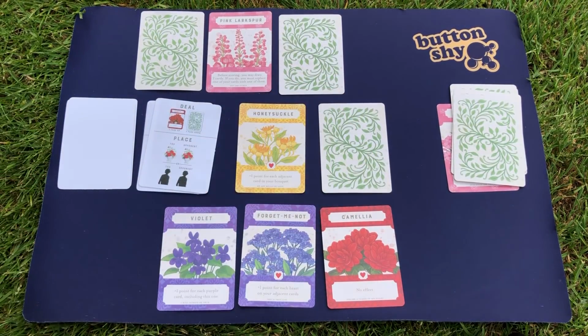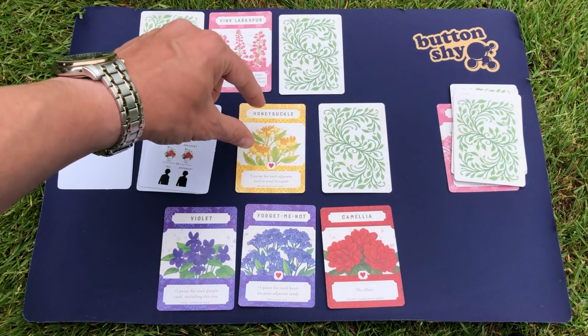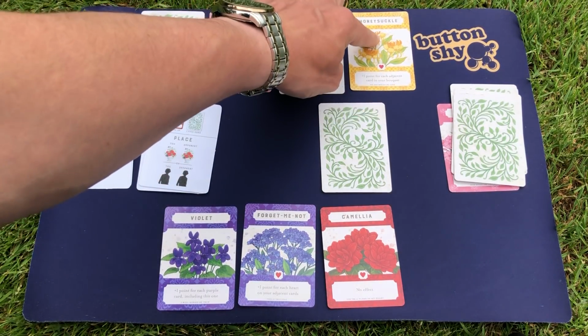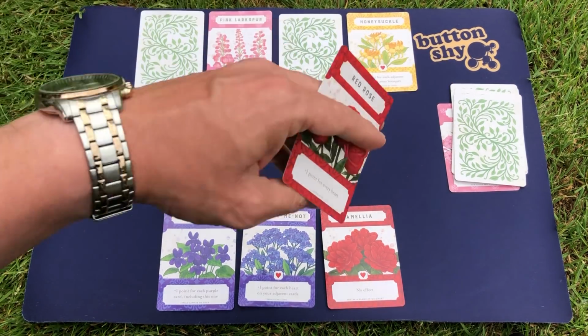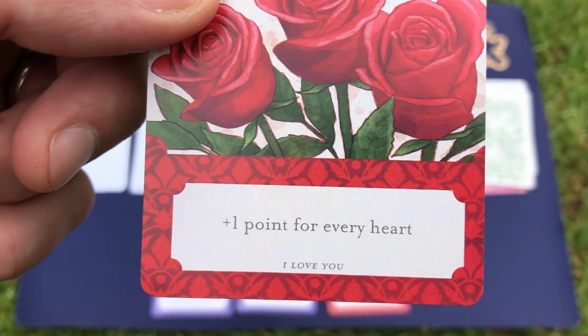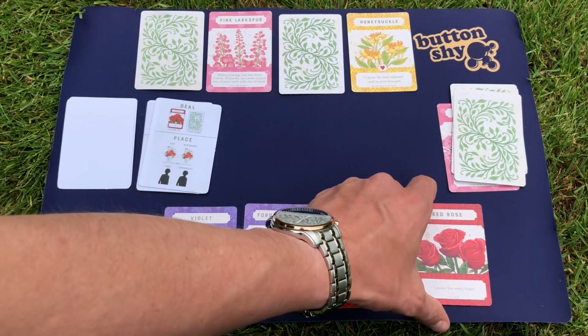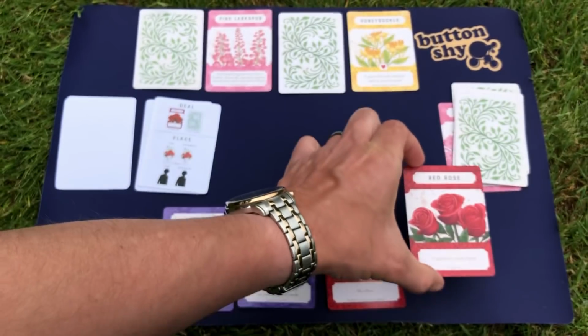And there's the other card face down. So I will give them that card face up, and I will take this card, and it means I have to place it face up. We'll have a look at it as well. Red rose, 1 point for every heart. Brilliant. That's a good one. The red rose obviously means I love you.